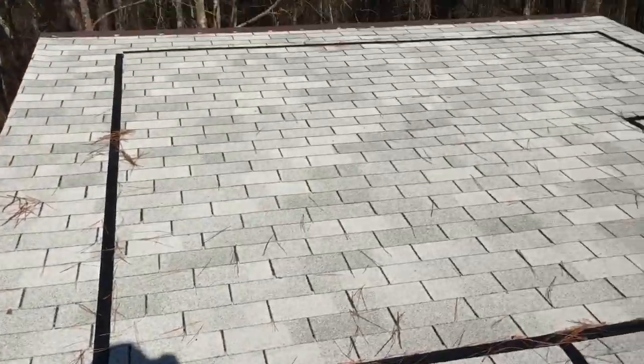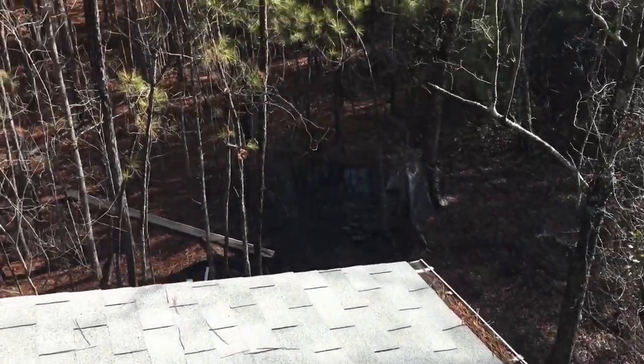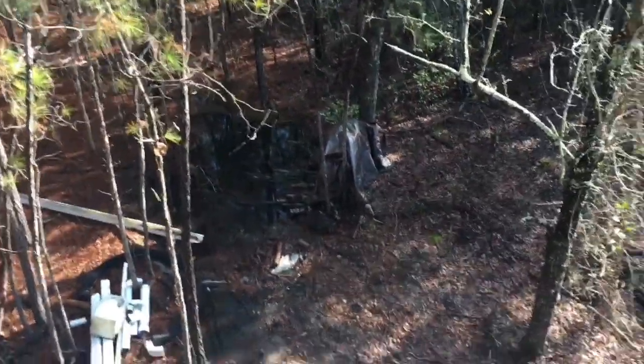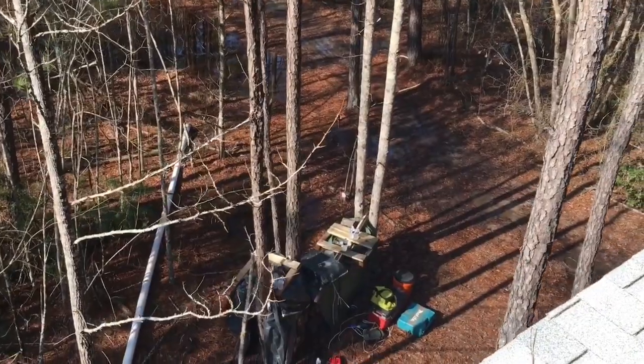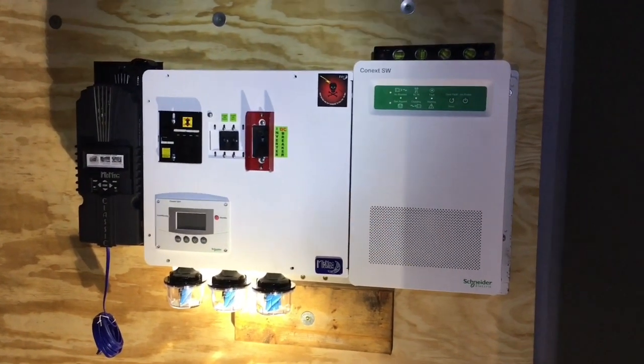There are some good things about this job — he's already got everything marked out. But we're in a swamp, a pine swamp, with no access. This is a truly off-grid project. So we've got another pre-wired Midnight panel. This one's flavor of the month is the Konex SW. We hung a board up — that's an old Amish inverter trick.